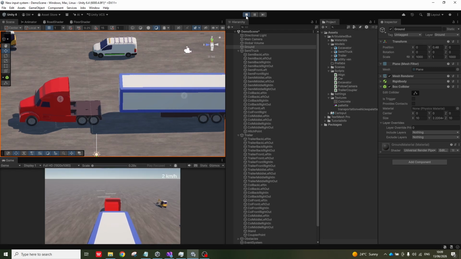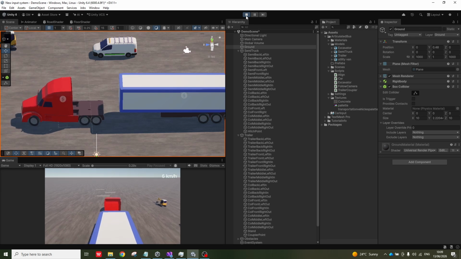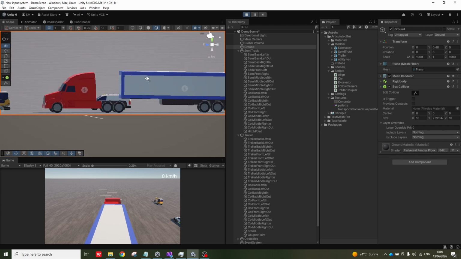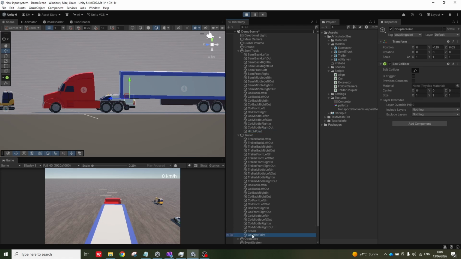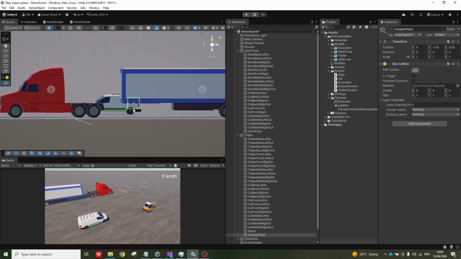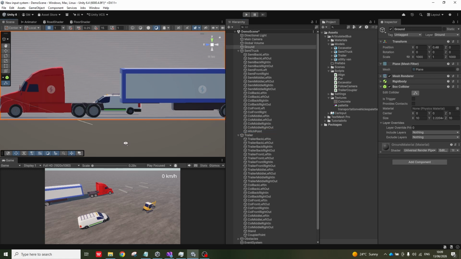So now I am trying with shift to attach the trailer, but it doesn't work when the truck is far from the trailer. And what is happening now? So the collider of the truck is hitting the collider of the coupler point. We can fix that. Just adjust the size of the collider to avoid colliding with the truck.